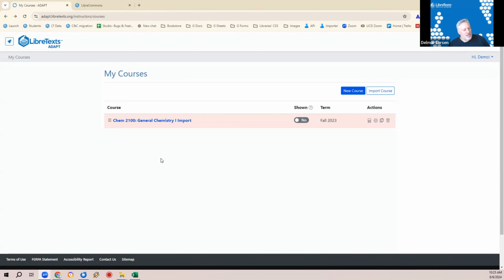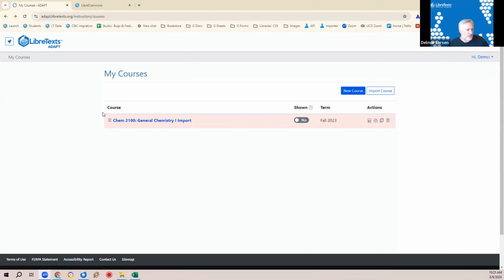So the first thing to notice is that when you bring in a course, it has this red hue. Jennifer, yes, you can come in later. This red hue basically is the equivalent of publish in Canvas.